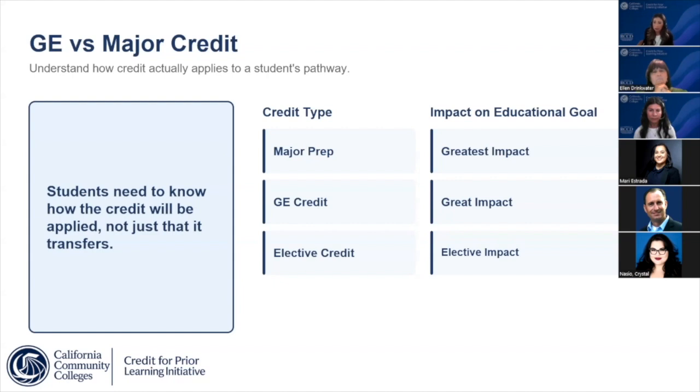When we're talking about the elective units or actually all of these, this is where we need to make sure that we're considering unit accumulation. As Christina mentioned, we don't want to put a student in a situation where they're accumulating excessive units that don't necessarily apply to their educational goals.